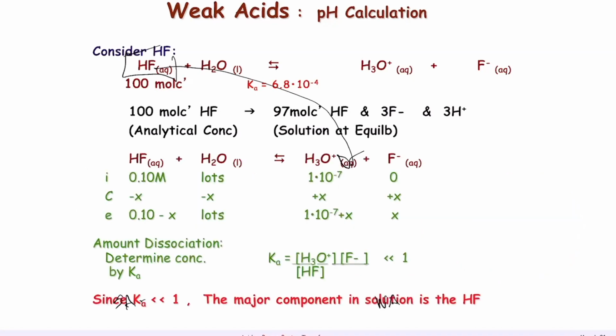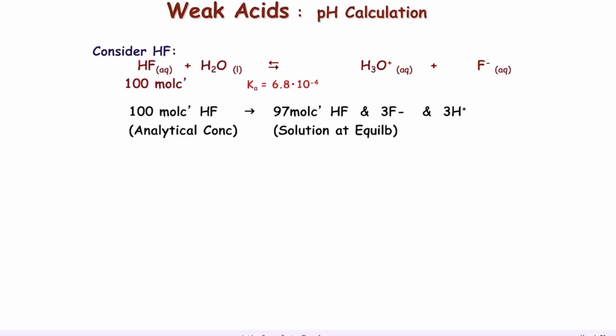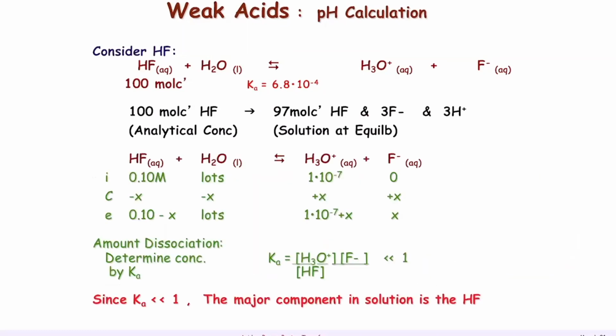So we can actually do this. That's the way to clear my screen. Okay, in terms of an ICE table. Now, here's an ICE table. We have HF. We have 0.010 molar. Water is constant. So that's why I put a line there, because it never shows up in the mass action expression, although you have to write it in the reaction. Why? Because water is the chemical that accepts the hydrogen. So it's going to be the base in this reaction and becomes H3O+.